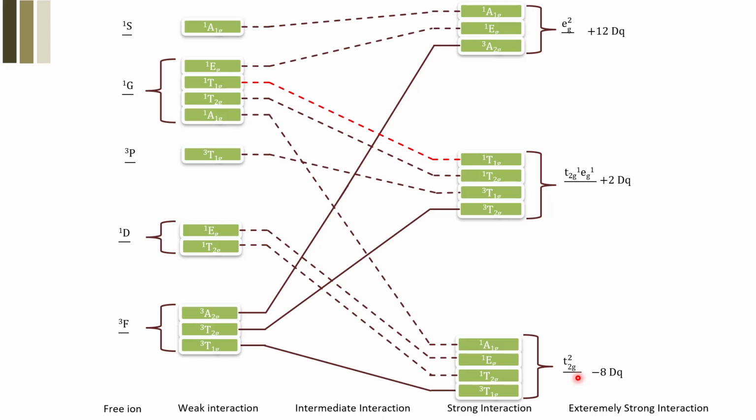On the other hand, there are the weak interactions based on the spectroscopic terms, and intermediate interactions have been shown in the middle of the diagram. Therefore it can be used to understand how this diagram can actually be used to determine the energies of a particular ion under the influence of various ligand fields. So that's it. If you want to watch it again, just observe it very closely.